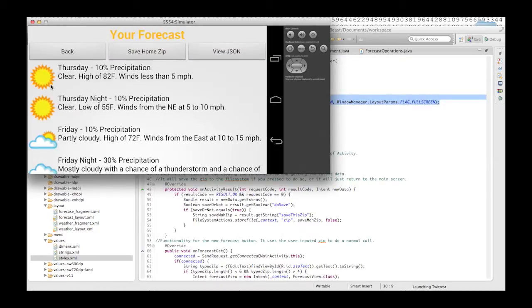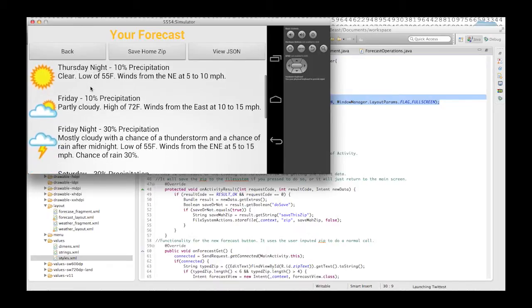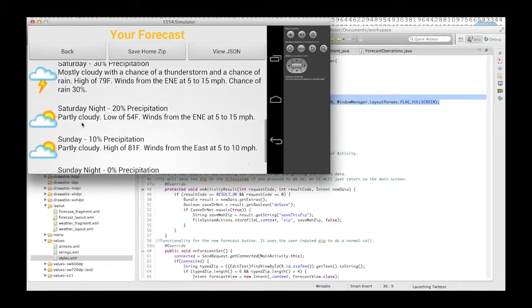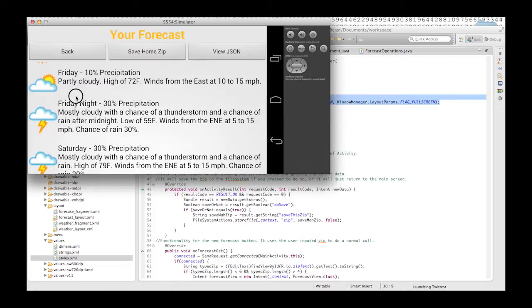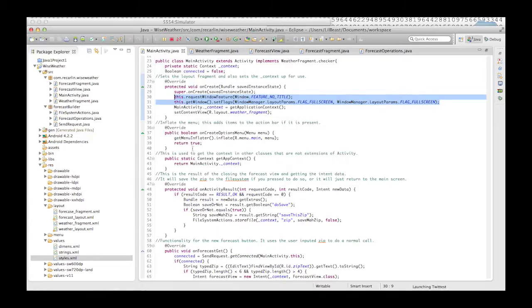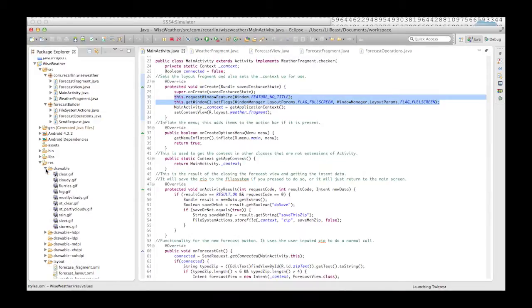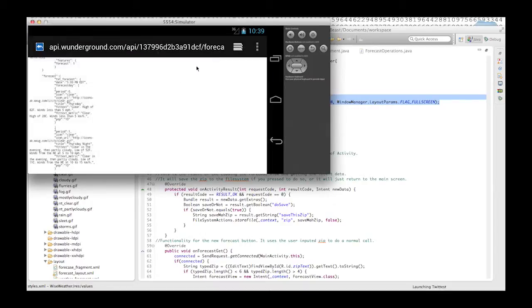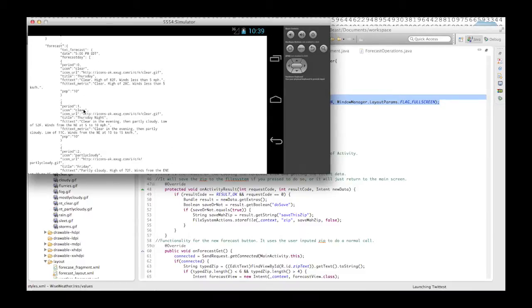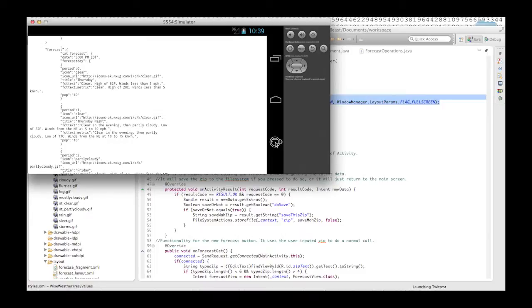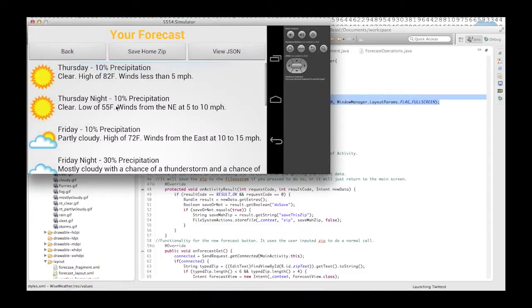Oh, I did fix my images this week. Before, I was loading these images off the internet, and that was just not working with me. So now they're loading because I put them on the actual file system down here in my drawables. So it just picks up the name, the icon. I actually use this to debug a lot. Here, right there, the icon, I'll have an icon name. I use that to determine which image to put there. So yeah, I'm glad I fixed that from the last few weeks.